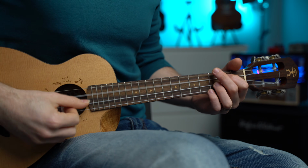The awesome thing that I love about this song is the fact that it's so simple, but it's also beautiful at the same time. So I tried to put together an arrangement that is very simple. Most of the time the melody is played within the chord. This is the first section.